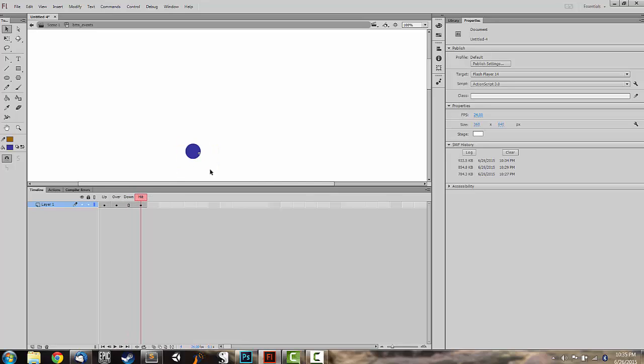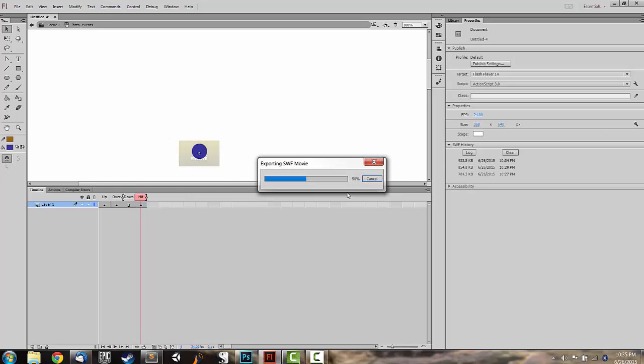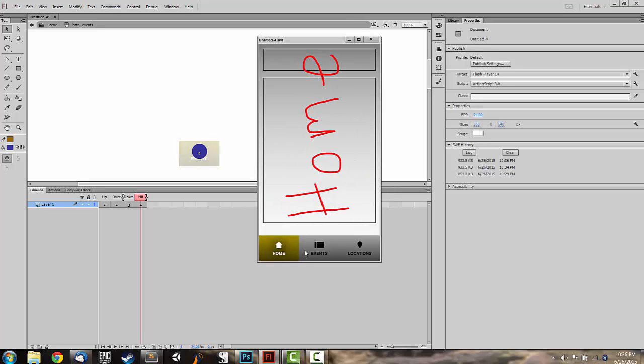Now this makes more sense if I have onion skins turned on. With onion skins turned on, I can see the other states of this button, and this button will only act like the mouse is over it if the mouse is over this circle. So if I compile it, I can show you what I mean. My mouse is over the artwork of the button, but it's not hovering over the button. And if I move my mouse to where that circle would be, now I'm hovering over it. So that gives you a little bit more control.